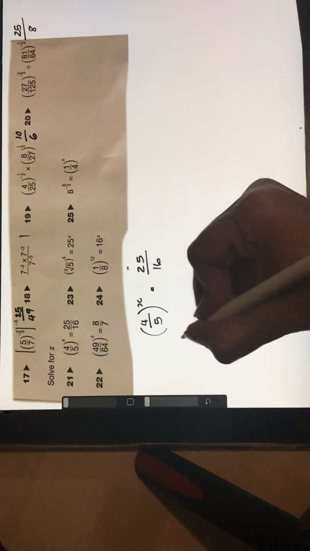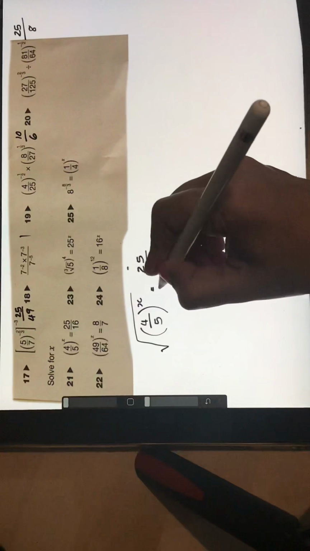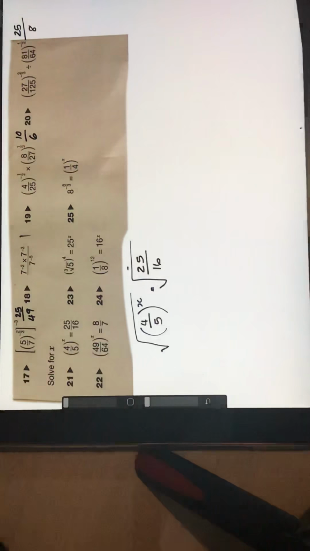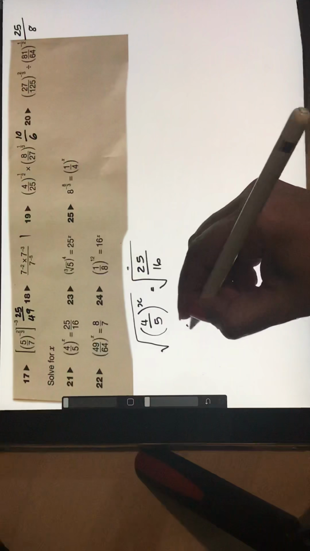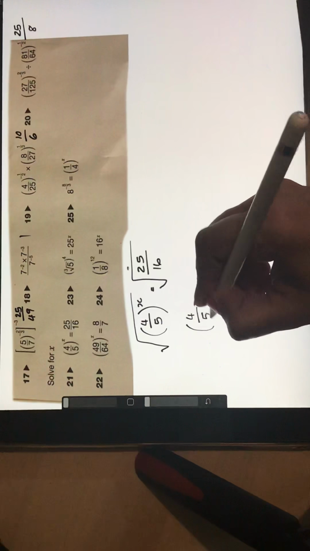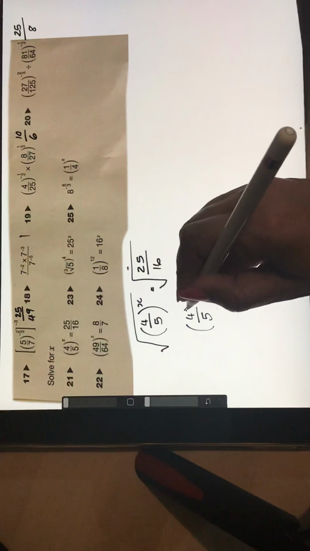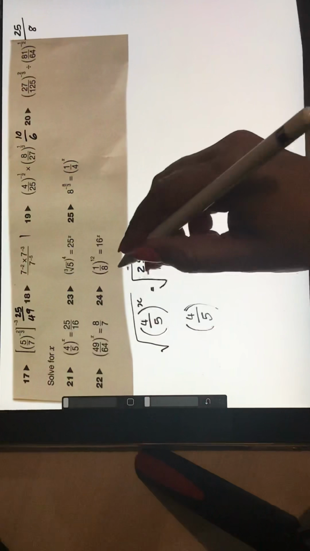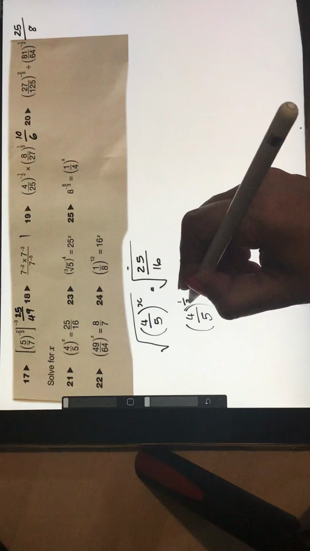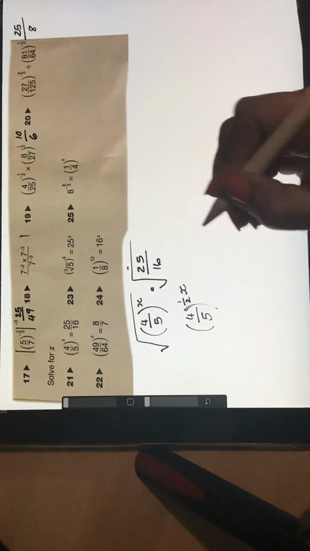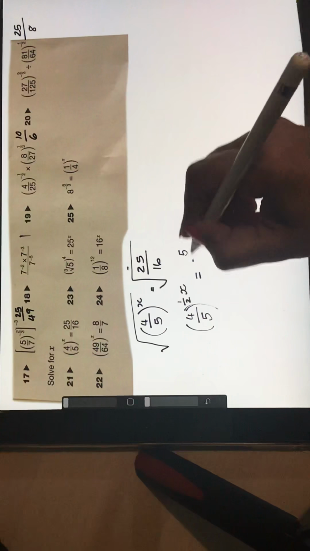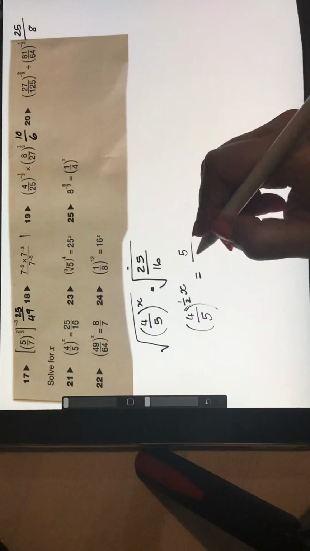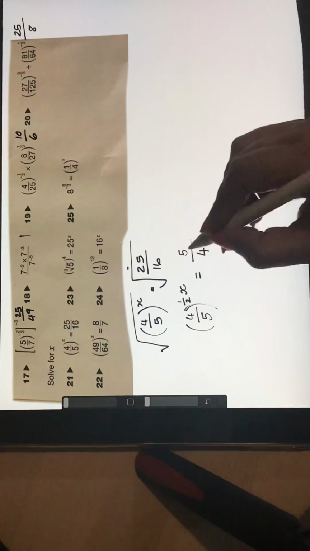So I'm going to take the square root of both sides. Remember, what I do on the one side, I have to do on the other side. And now I'm going to simplify this with inverse operations. I'm going to keep whatever is inside the bracket the same, right? But the square root becomes a power of a half, and the x stays there, right? The square root of 25 is 5, and the square root of 16 is 4. So now we're almost there.